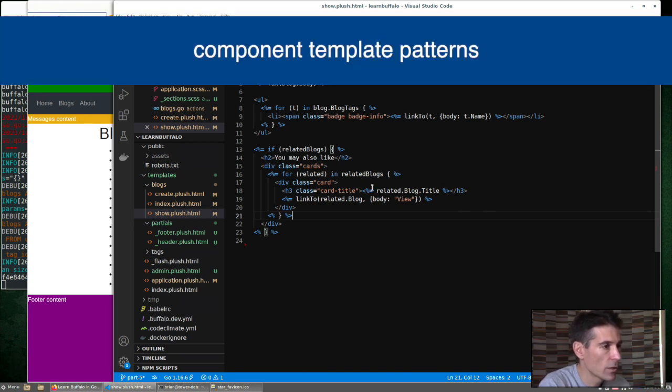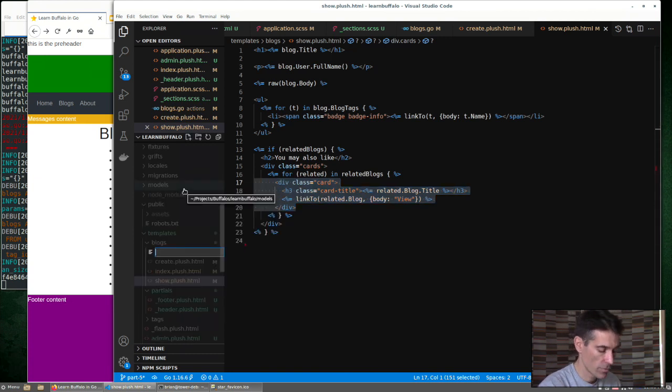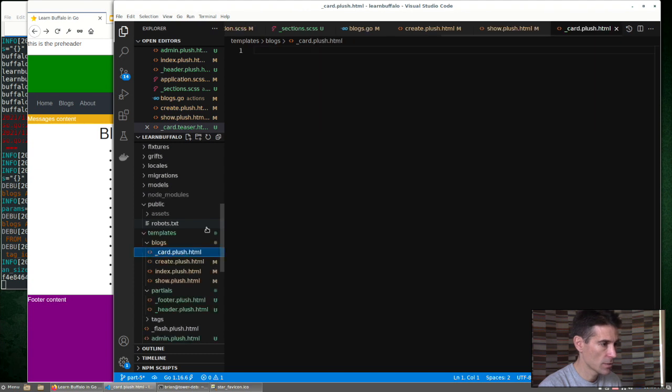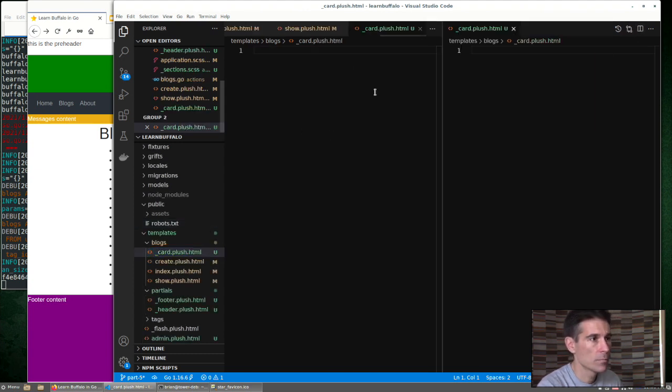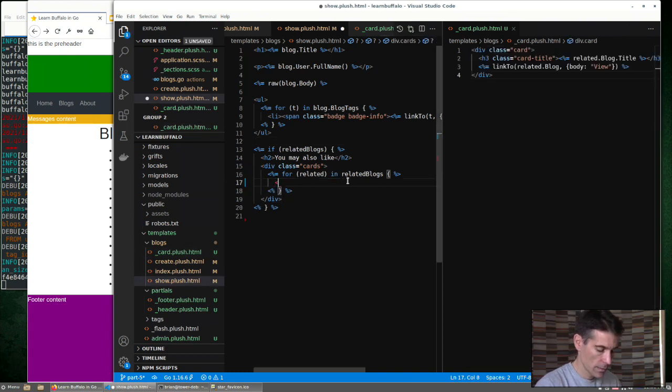So one thing we see here that we could refactor, typically we have things, entities, in this case a blog. A blog might appear in different formats. There's the full page version, there's a teaser version, maybe a card version, things like that. This content is being repeated, but we may have other pages where we want to show blogs in this shortened format. So what could we do? We could create a partial for this. Let's use card for now, plush HTML. And let's move this logic into here. Instead of this, what do we have to render? Just partial.